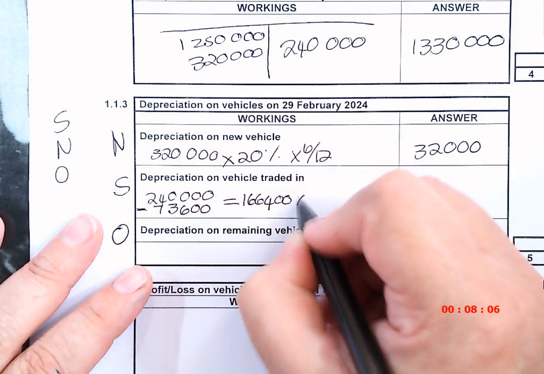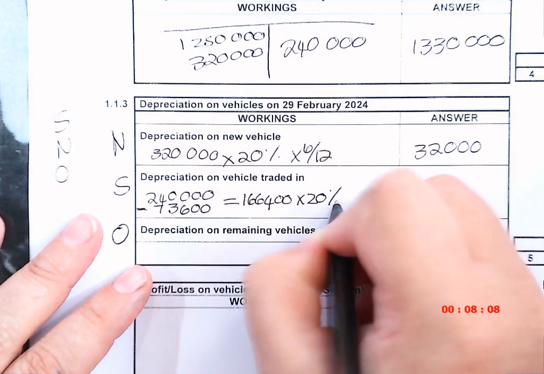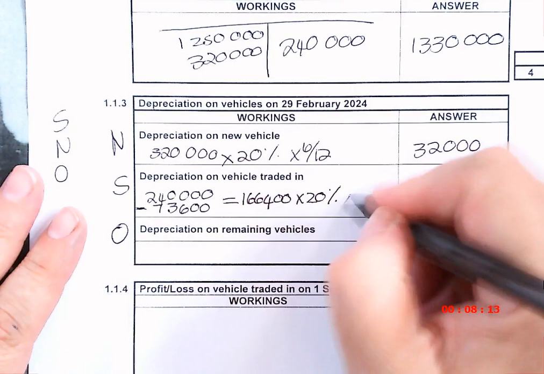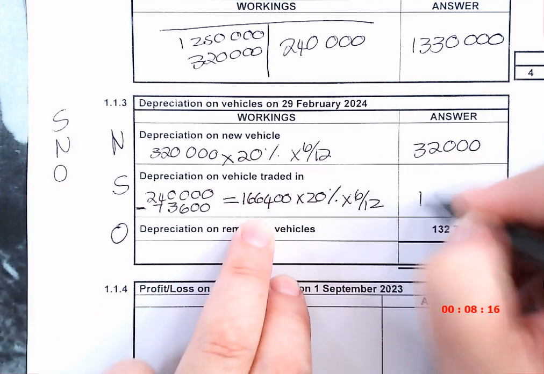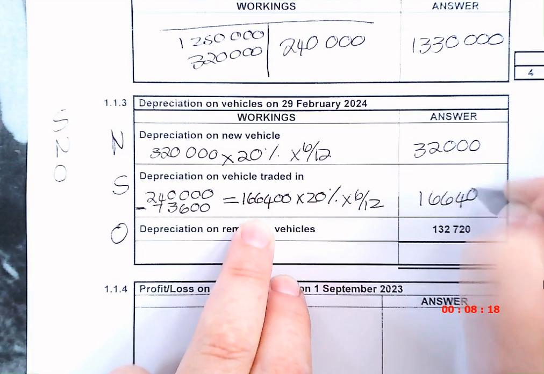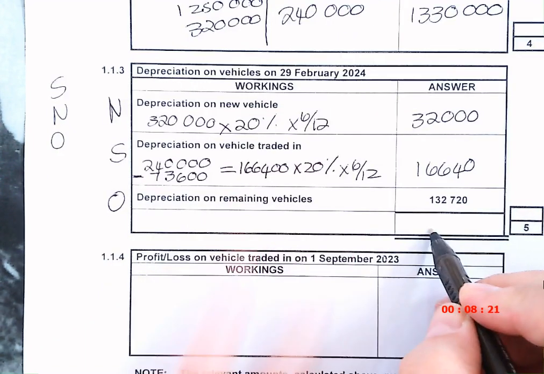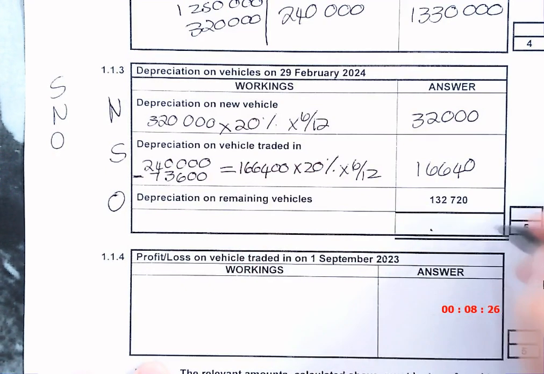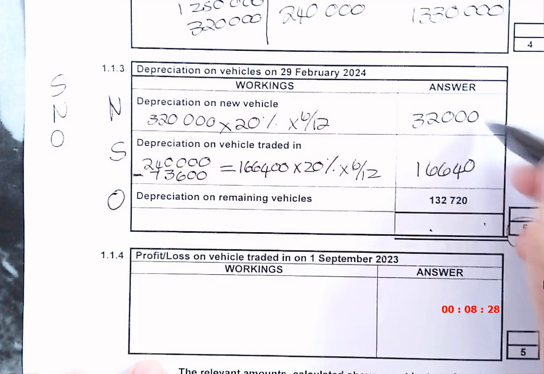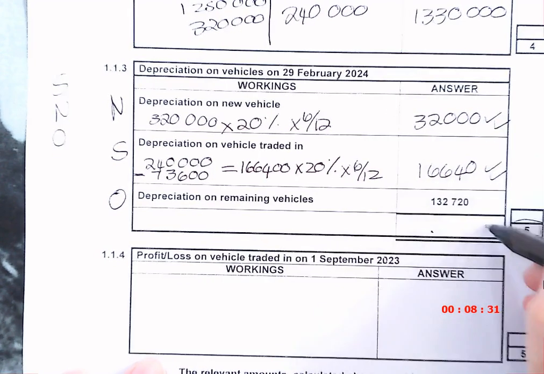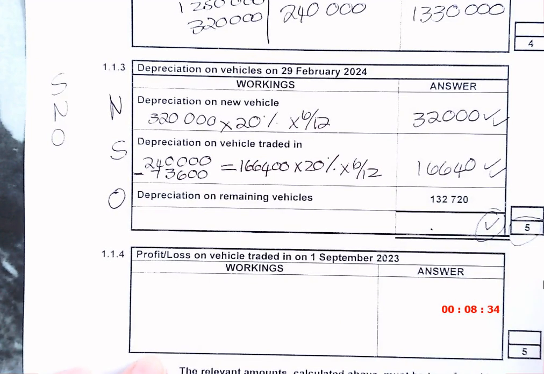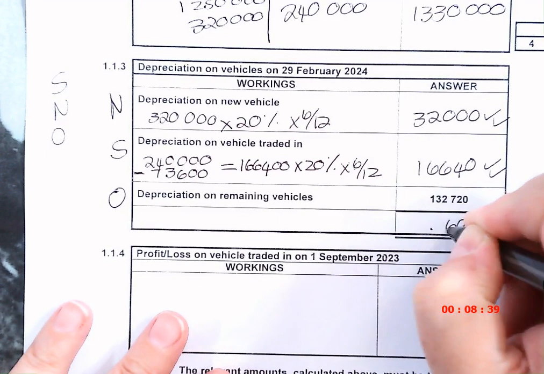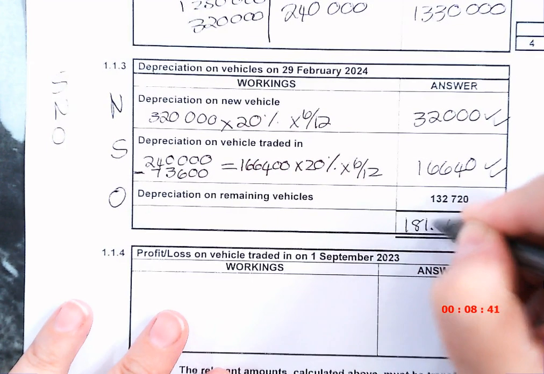And then I times with 20%, I sold it the 1st of September, so that's also 6 months. Right? So 6 months, easy, it's 16,640. And then I total. Please guys, whenever they give you something to total it, because this is a principal mark. This counts out of 5, so this is going to be 2, 2, 3. Okay? So, adds up as what? 181. Thank you.